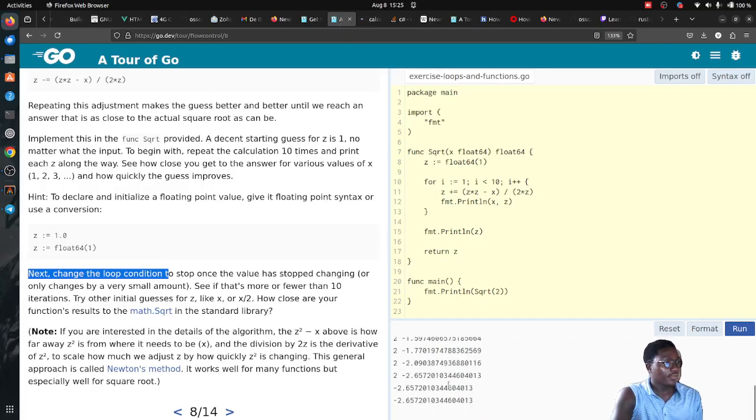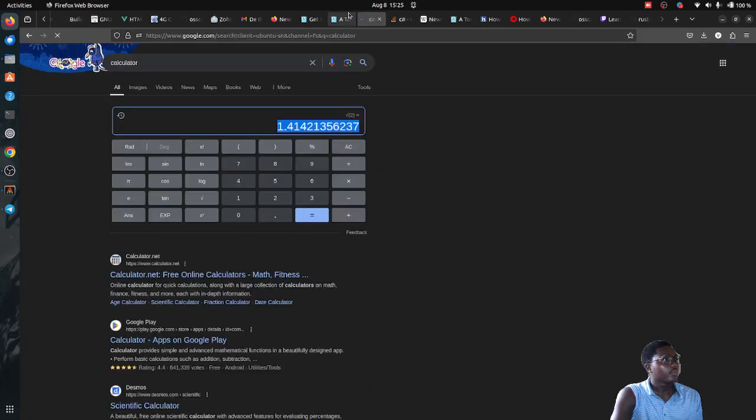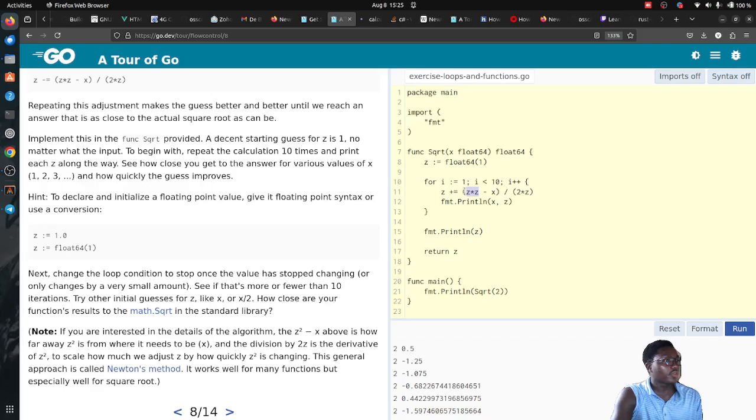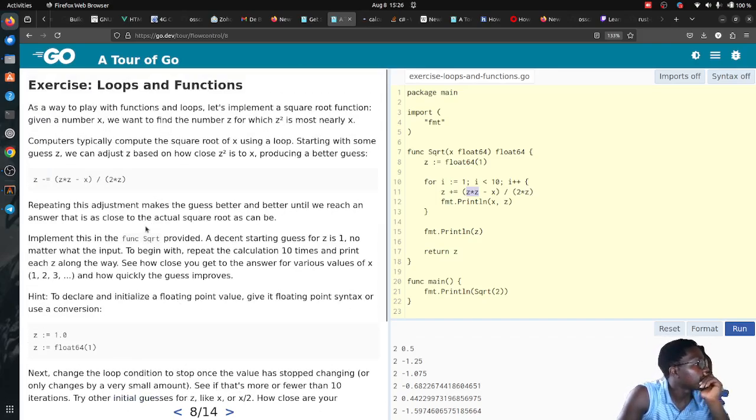And what did we have? 4. Like, I'm not even close. z times z. And what's our initial value of z? Ah, I'm doing this wrong. I'm not even using i.